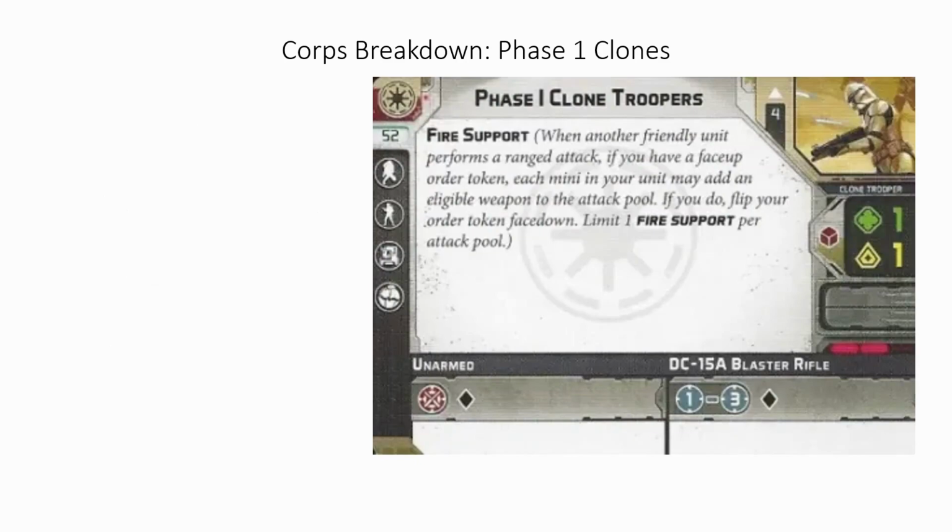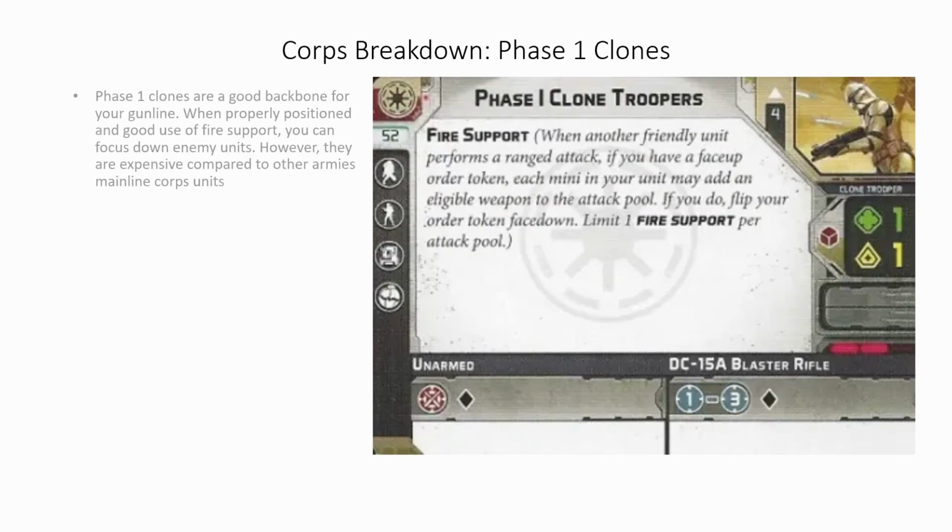And starting with the core breakdown, we have the Phase 1 clones. Phase 1 clones are a good backbone for your gun line. When properly positioned and with good use of fire support, you can focus down enemy units. However, they are expensive compared to other armies' mainline core units. Saving on reds is a plus for core units.